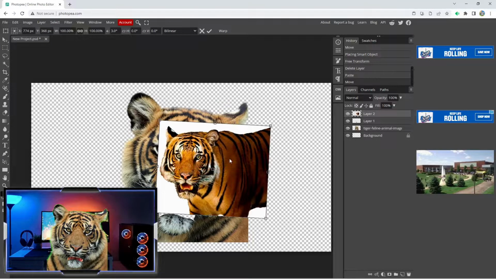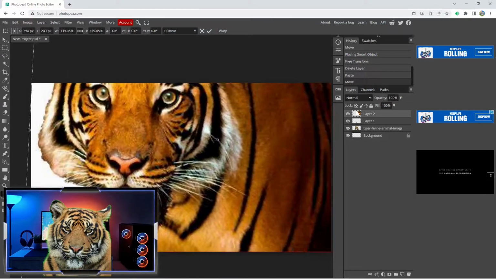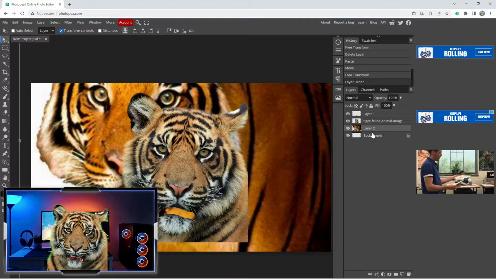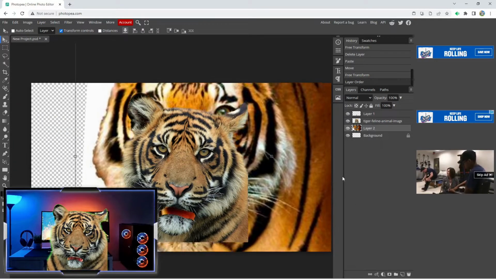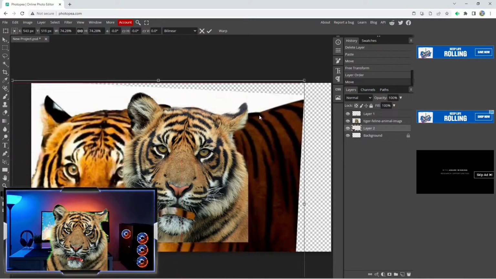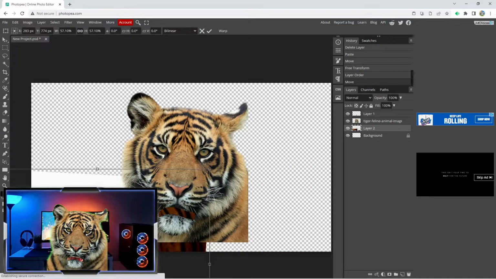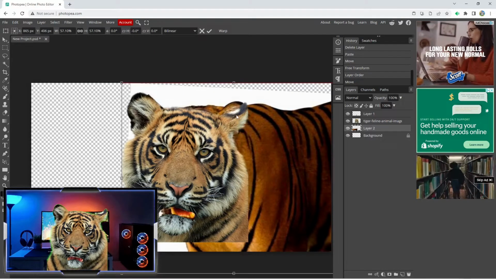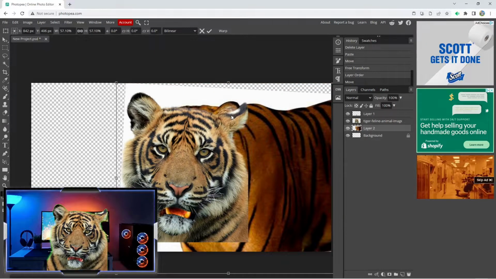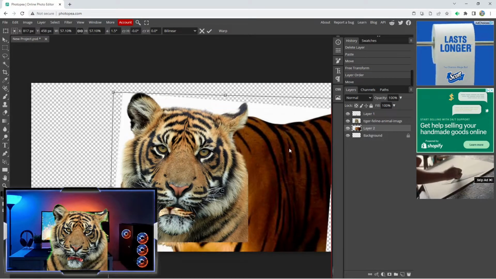So what you're going to do is you're going to want to basically just blow it up really big. And you're going to want to put this under everything. So that way you want to try to line the mouth up with the opening. I mean, you guys don't have to do this. I just did this to try to make it look more realistic. And you're going to want to close it down just enough. Move it over just a little bit.